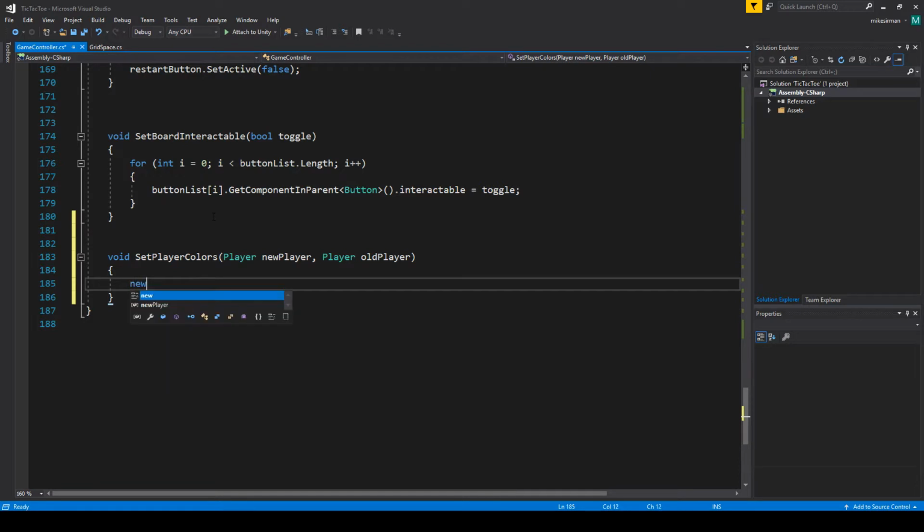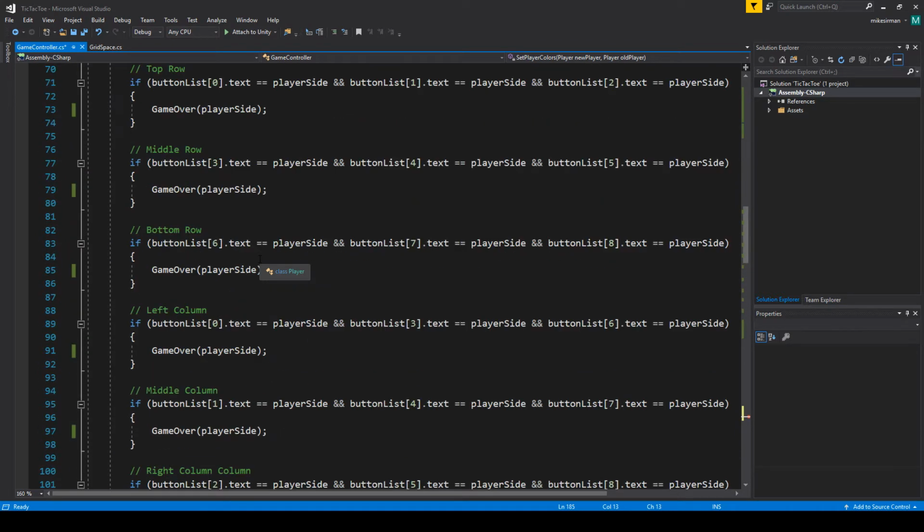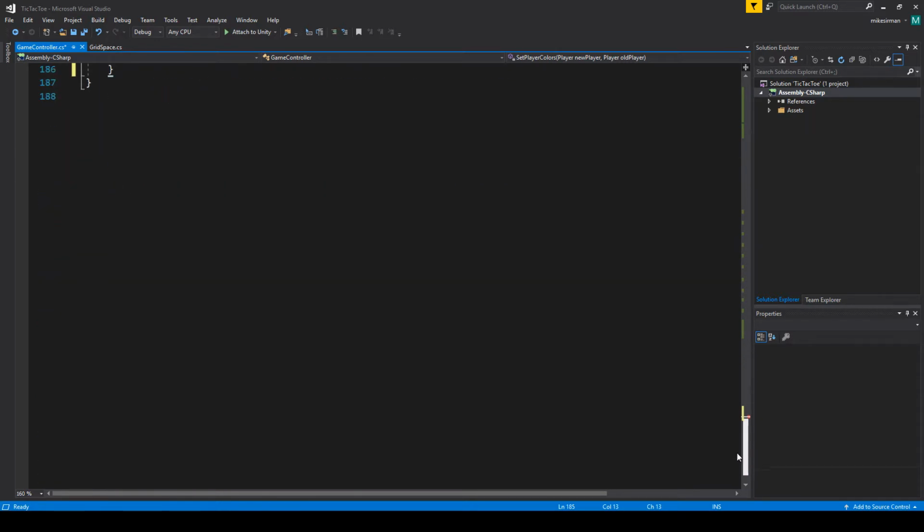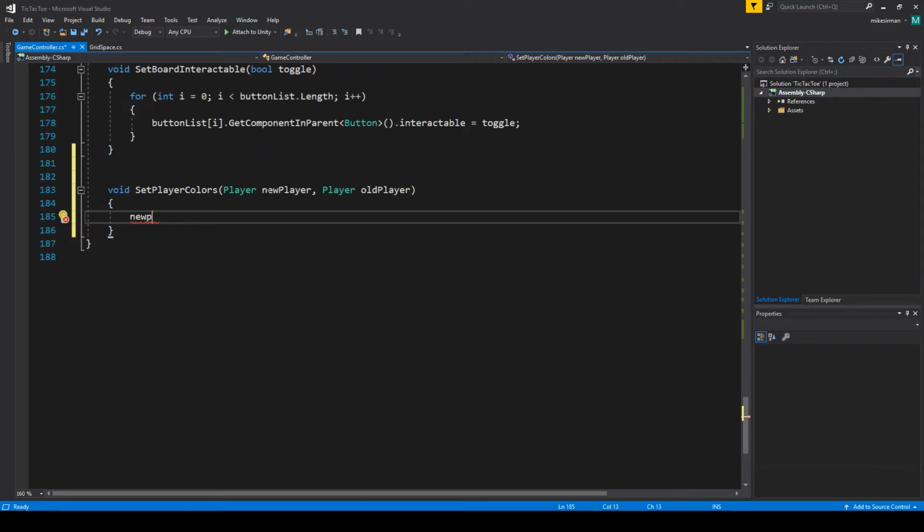In here, because these are classes with the values that we set up, when we pass them in, it's by reference. So if we make a change to new player, it's actually going to impact the player X that we pass in, so that text and the colors will stay there. So let's do new player dot panel dot color equals active player color dot panel color.